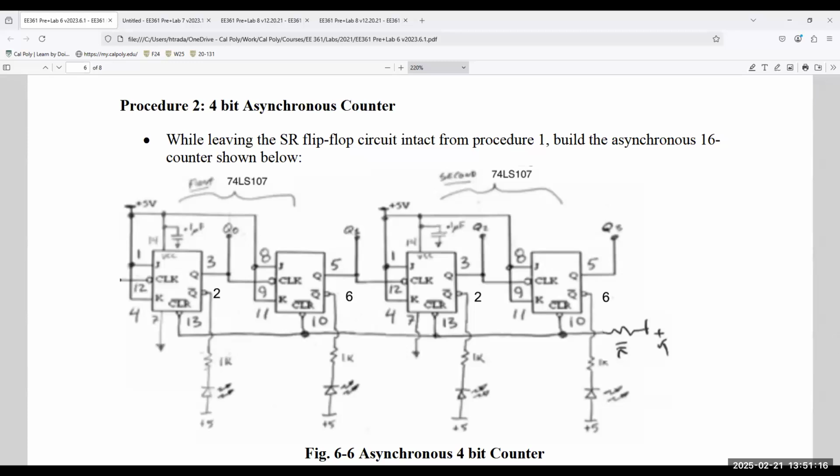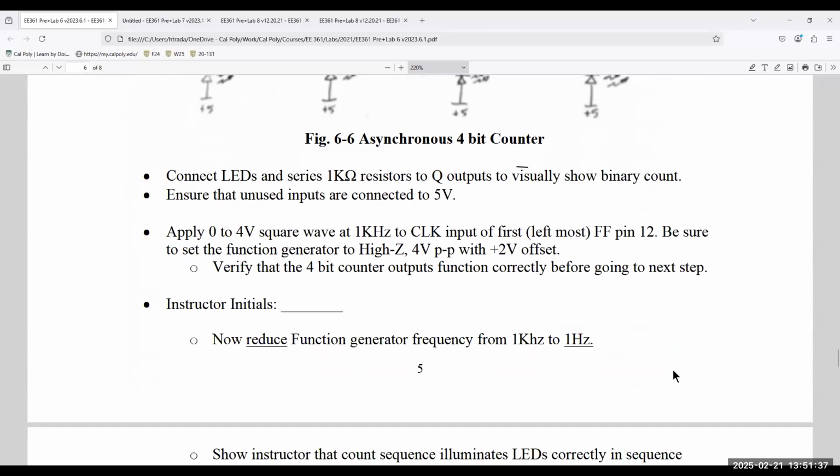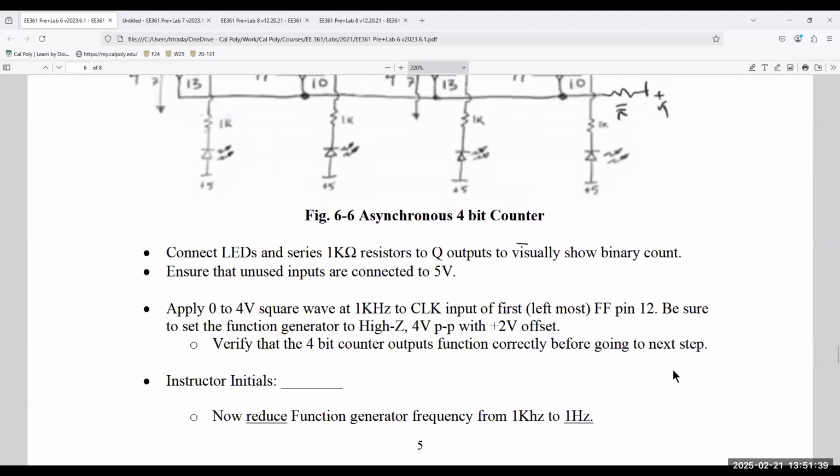If we wish to connect the LED to the Q output, we would connect the anode to the Q output and not the cathode. It would flip. That's why dual outputs are very useful. That's why Q and Q naught outputs are very useful. Okay. Anyway, so that's the 4-bit asynchronous counter. Once you have this, you'll see the LEDs light up. You'll see the LEDs go 0, 0, 0, meaning they're all off. And go 0, 0, 0, 1. One LED turns on. For those of you who finished the lab, were you able to do it successfully?